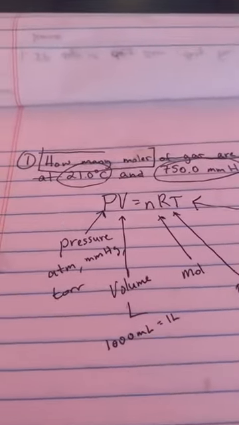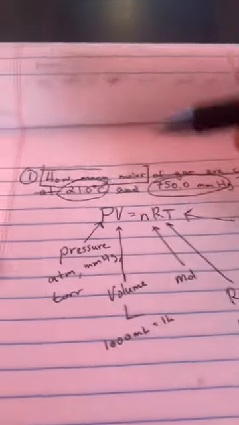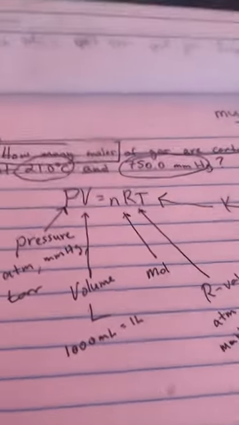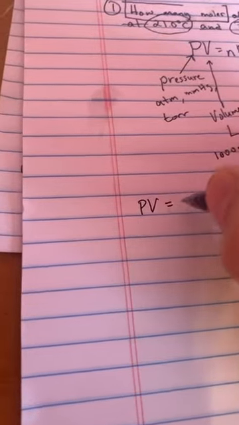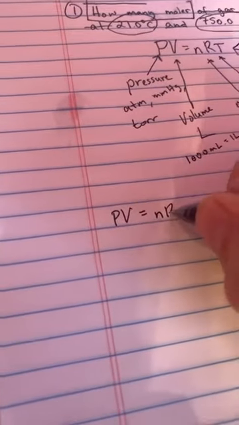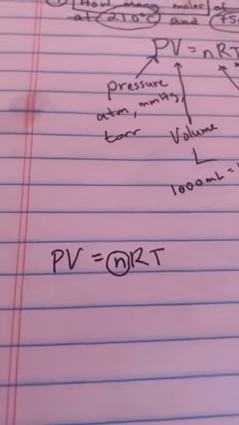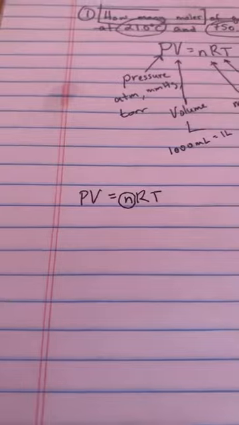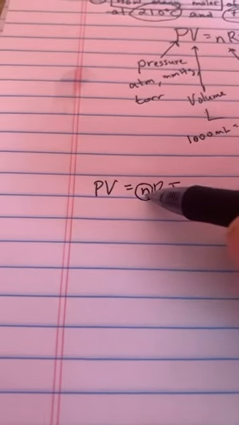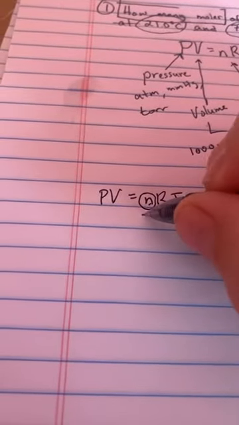Okay, so back to this. All right. So let's go back to the question. What are we solving for? We're solving for moles. So we're going to have to isolate moles in this equation right here. Okay? So let's rewrite the equation. That's what we're trying to solve for, right? So in math, we use the term isolate, right? So if we're trying to isolate the N, we're going to divide both sides.